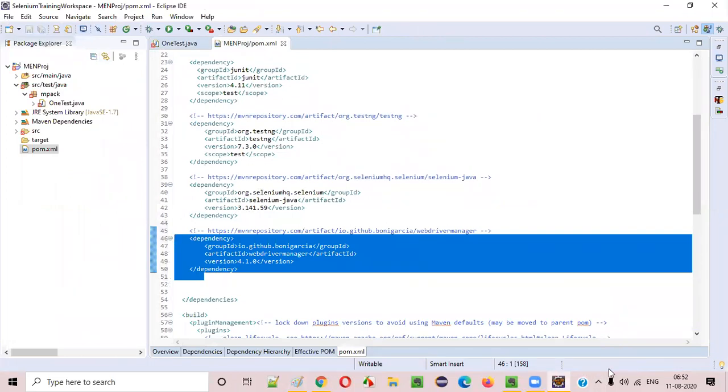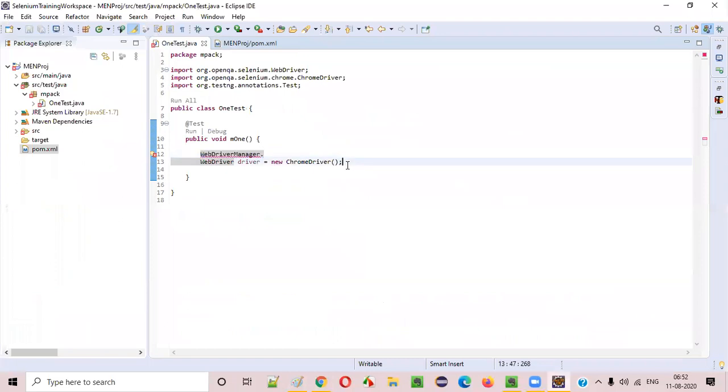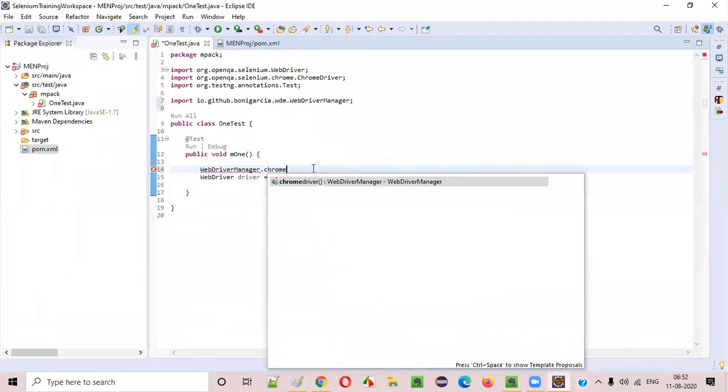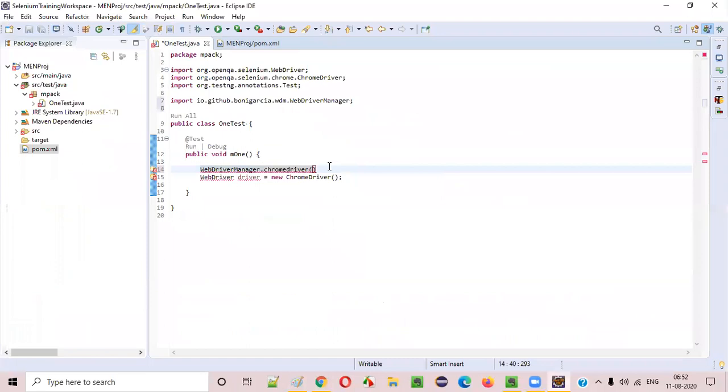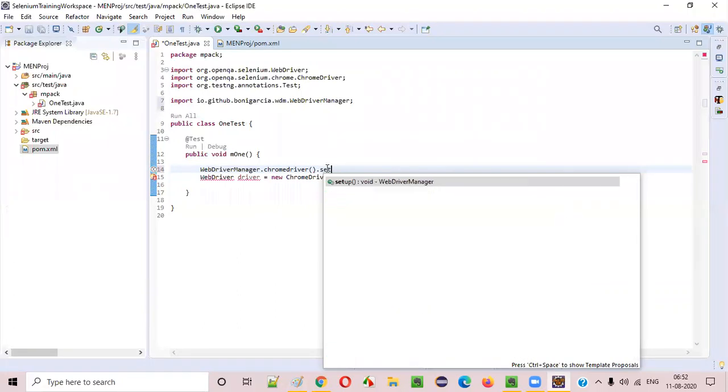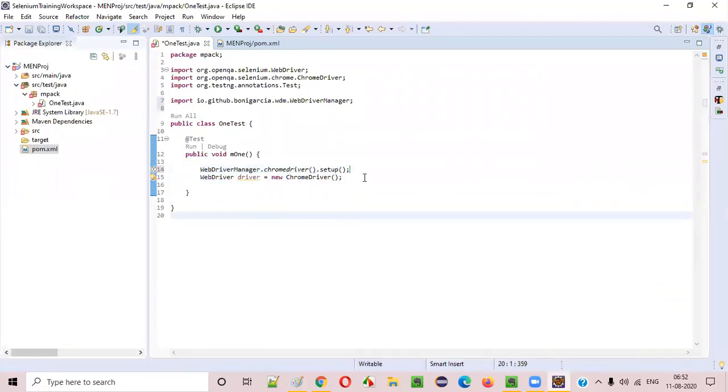WebDriver Manager is getting downloaded and configured. Now if you say WebDriverManager dot, this time you will get chromedriver. WebDriverManager.chromedriver().setup(). Okay, setup.